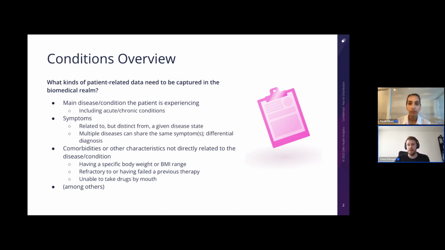And of course, these can be shared across multiple different diseases in terms of the way that they present. But there could also be other characteristics that don't fit under either of these umbrellas that might be nonetheless valuable to capture. And in DrugBank, all of these different kinds of things are captured together under the singular notion of a condition in our conditions dataset.